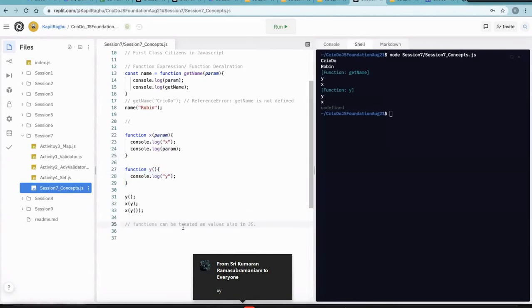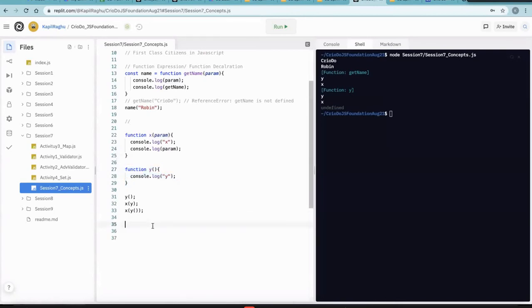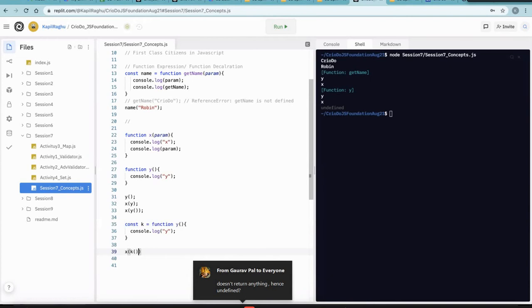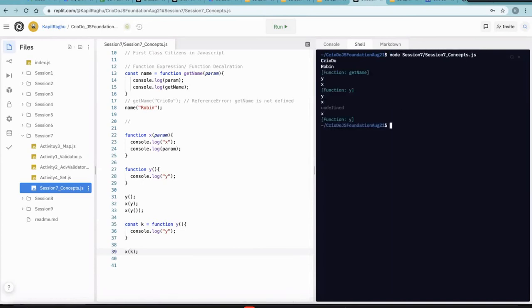Now what I'm doing is, in function y, I'm just calling x, and here I am passing the k value. So now if you call this also, it will be function y and x, a similar output, right?